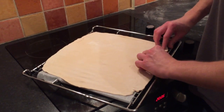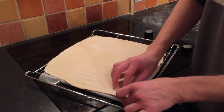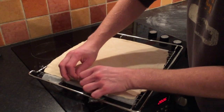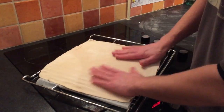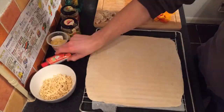As I'm cooking for 2 today, I'm trying to make this as large as possible, but this is the largest oven, roast, grill, whatever it's called, I have. So I'm trying to shape this to exactly the shape. Bit of baking paper underneath, just so it doesn't fall through. But now the fun starts of actually putting stuff on the pizza. Ta-da!